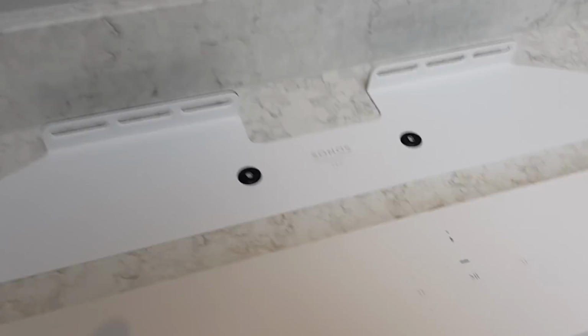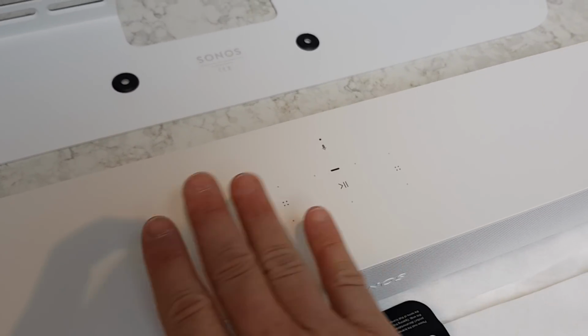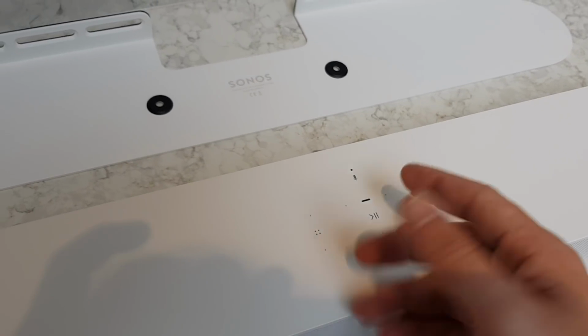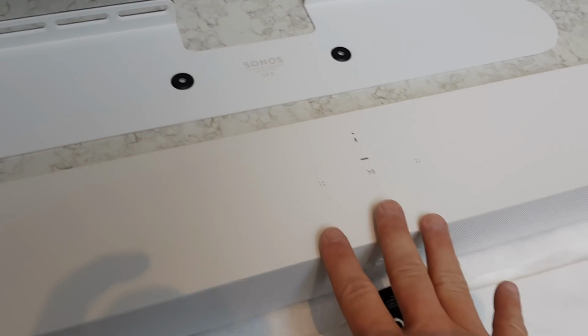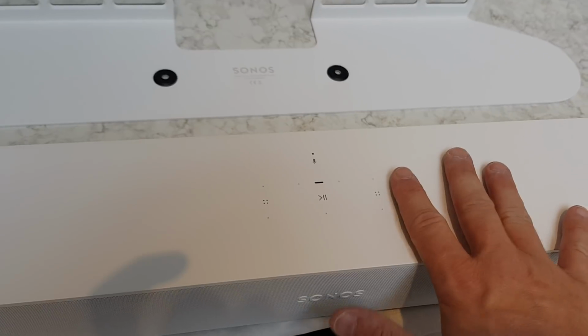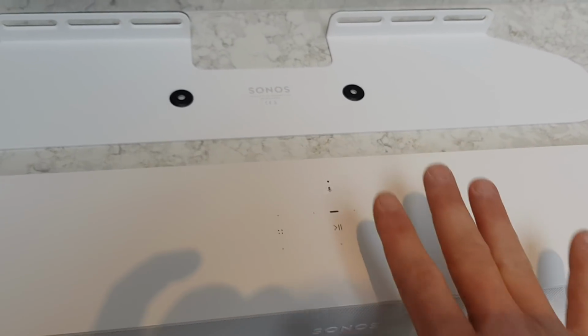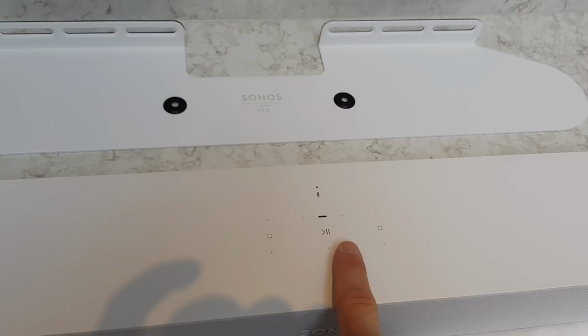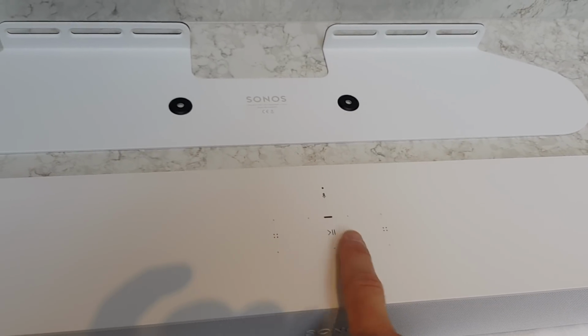One thing to bear in mind is there are some controls here on the top. You've got this nice curved effect, and the manual controls if you want to use them on the SONOS Beam. You can mount it on top of the TV if you want, but I think for most people they'll probably put it underneath. Just make sure you've got enough room to put your hand in and control these if you ever want to. Not that you probably use them that much, but just bear in mind.